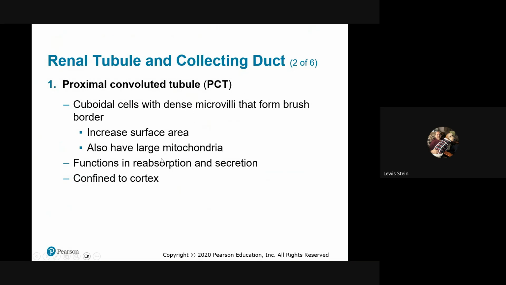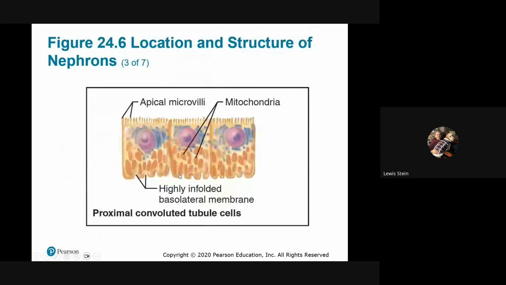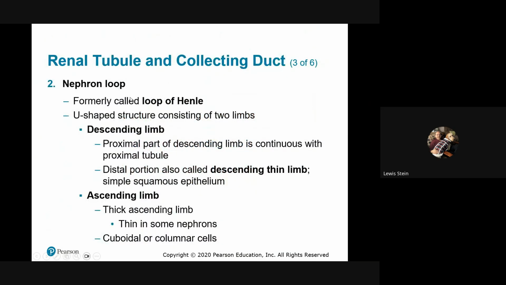Proximal convoluted tubule, a lot of mitochondria, okay? You can tell a busy cell when there's a lot of mitochondria. And again, look at all those microvilli, surface area, just like we learned about in digestive. The loop has a thin descending limb. That's because it's impermeable to water, and a thick ascending limb because it's not permeable to water. We will get into that in understanding the hardest part of function, which is how the urine gets concentrated. That is some hard stuff.